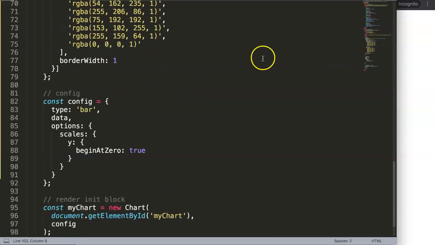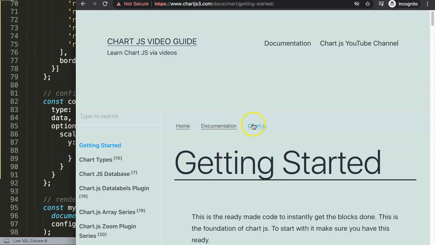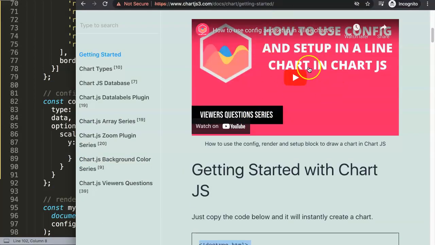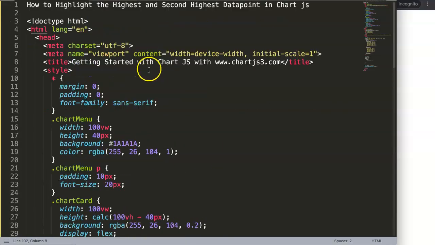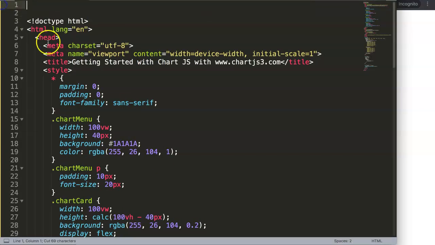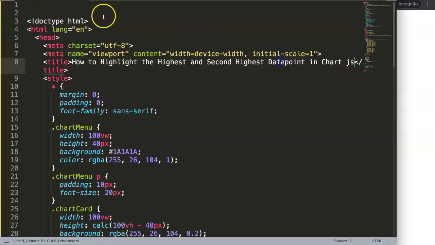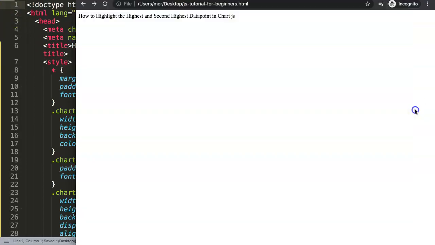And if you want to understand what this code does, please watch this specific video here that explains it. So once we have this here, what I will do just quickly is to cut out this title here, put the title there. Alright, save that and refresh.